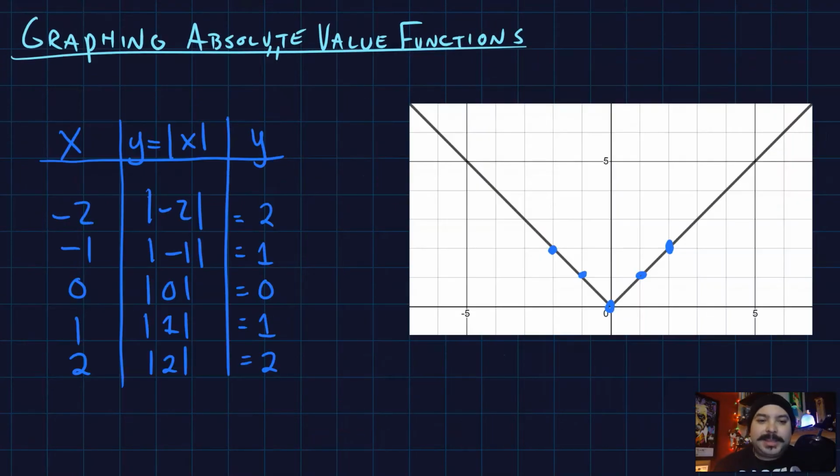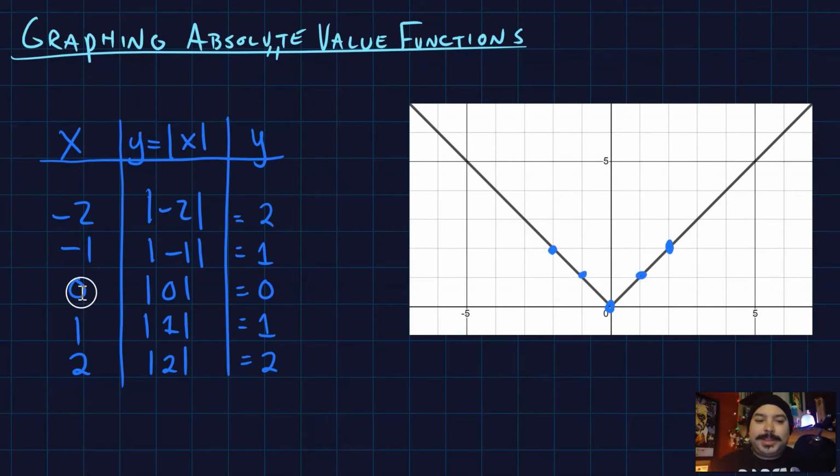Now we can investigate a little bit further into why we have a V shape for the graph of an absolute value function. As you may be familiar, what an absolute value does is it takes the distance of any value placed inside the absolute value to 0. In other words, it makes every value that you place inside an absolute value a positive one. Let's see how this works.